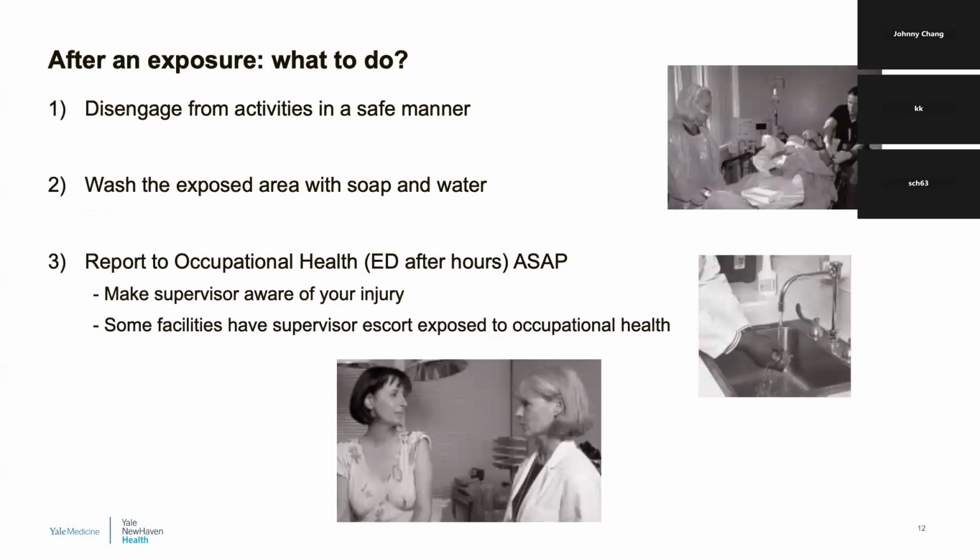And so I'm going to go through this twice, once now and once at the end. So what do you do if you get stuck? So first, disengage from the activity in a safe manner. Wherever the area is where the bloodborne pathogen exposure occurred, wash that area with soap and water. The soap will really effectively kill a substantial amount of the viral particles at the site of the inoculation. Report to OC Health if it's during the daytime hours, but if it's after hours, I believe the only route would be the ED. We have communicated with the ED. We've also communicated with OC Health. And there are pathways in EPIC which guide what they need to do.